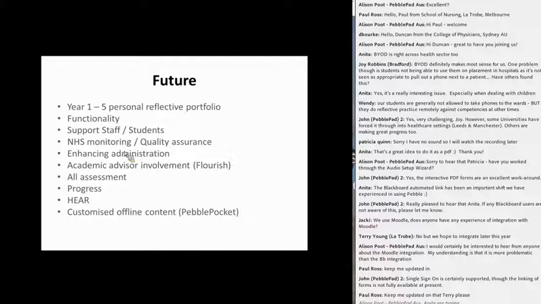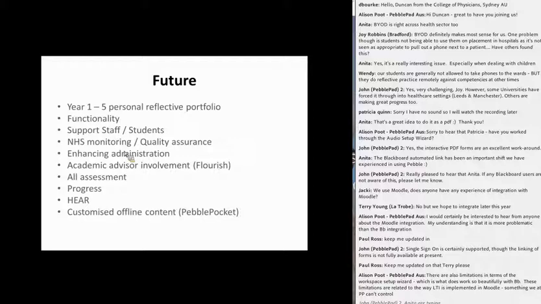And one last thing to mention, which is a key point, particularly related to anyone who comes from a healthcare background or a vocational course that has placements that need to be signed off in some sense. What we've been working with PebblePad on in the last few months is to create some customized offline forms which will allow our students to record their clinical experiences and get a signature using the Pebble Pocket app. And we're hoping that that will go live in September, start a new academic year. Therefore, the whole Adobe Reader side of things, which was a large part of the student dissatisfaction, can be moved to one side, and the offline content that synchronizes automatically as an asset within PebblePad for the students will take over from that, and we're hoping that's a big advance this year.